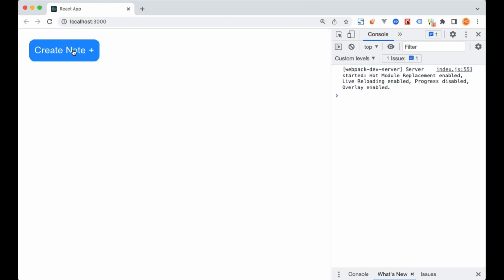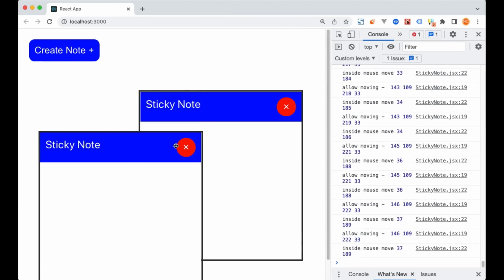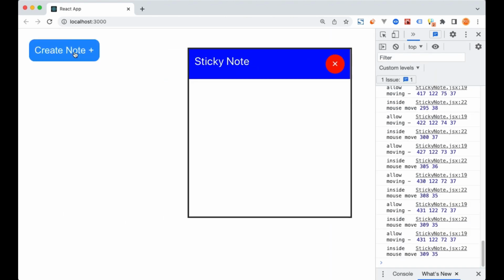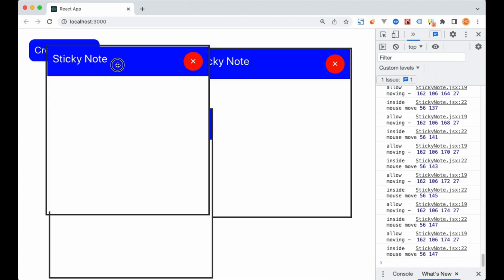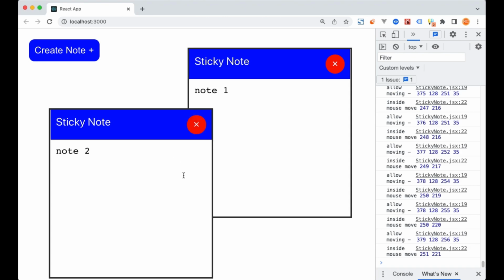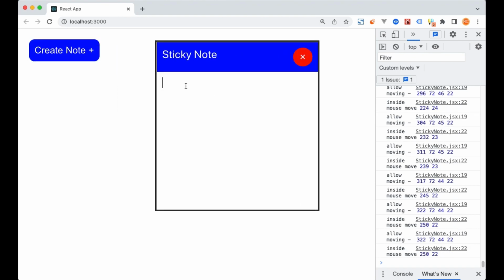So reload, click create node. You can see we can move, we can create multiple nodes. What if we click the close? Will it work? You can see it works perfect. Whenever we are creating multiple nodes, say this one was node 1, this was node 2, and this was node 3. If you click close on node 1 or node 2, you'll find that the latest node created gets deleted. You can see the 3 was deleted, and again I click on node 1, the 2 will be deleted. So it's deleting in the order of creating the nodes. It's not exactly deleting the node that we want.